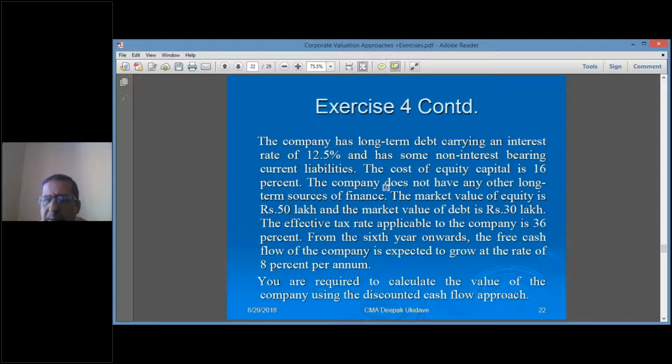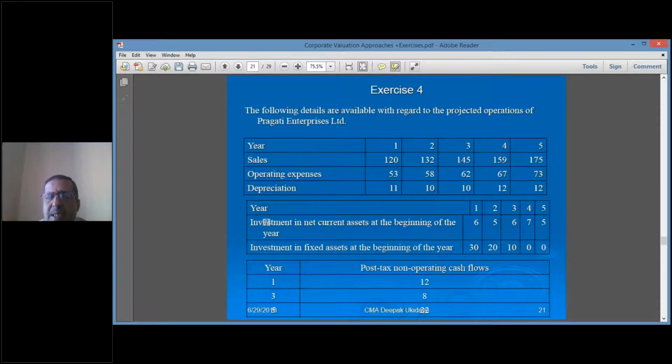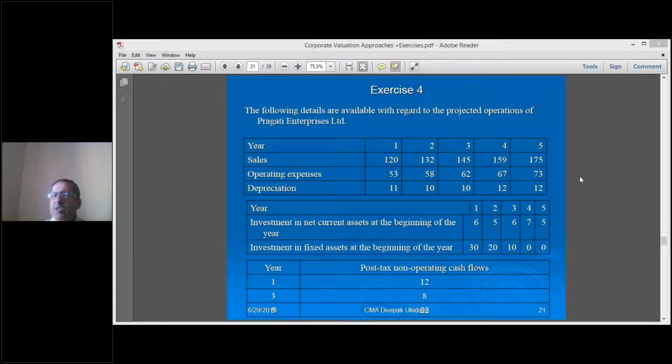That's it. Now I will not keep on dancing from one slide to the other. I will keep this slide stable. Now you'll prepare 5 years forecast and 6th year is called terminal year. So terminal year's figures also you can prepare, you can work out. But first calculate WACC and let me know. I'm waiting for your answer on WACC, weighted average cost of capital. Okay. WACC का आंसर आ जाएगा तो मुझे पता चलेगा.